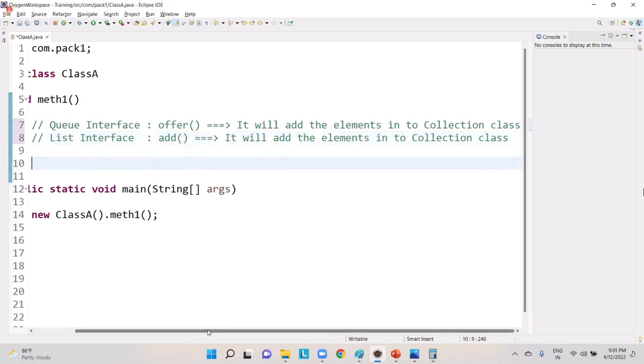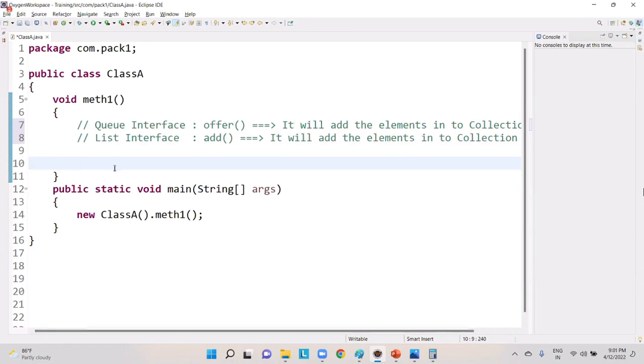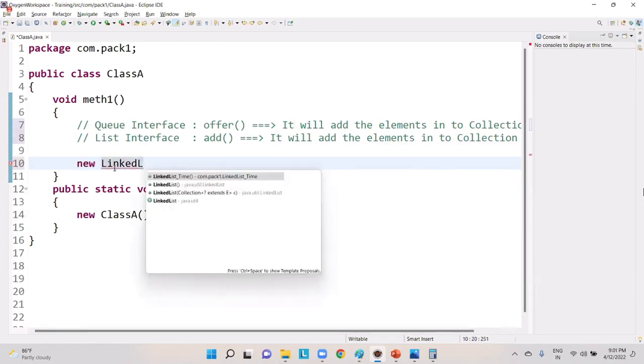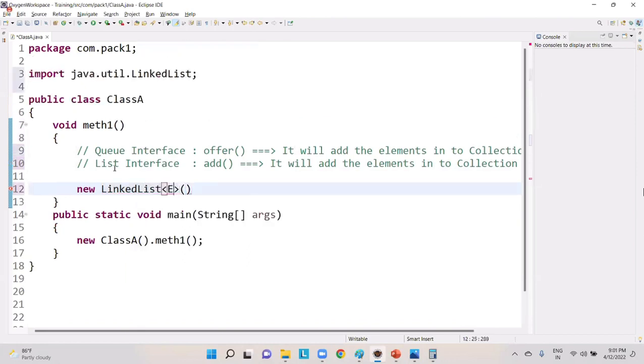Now, guys, please observe here. I'm trying to create a linked list here, and I am holding that linked list with list reference.